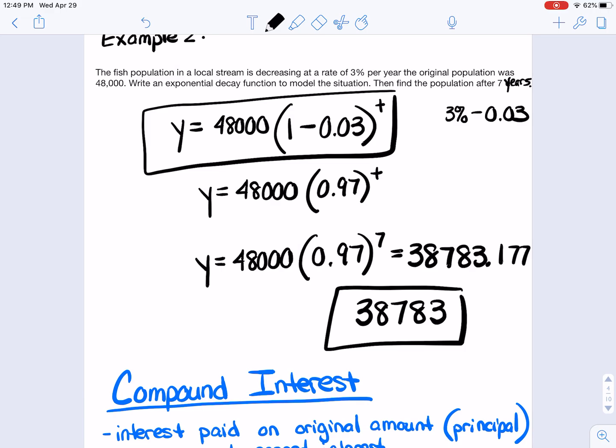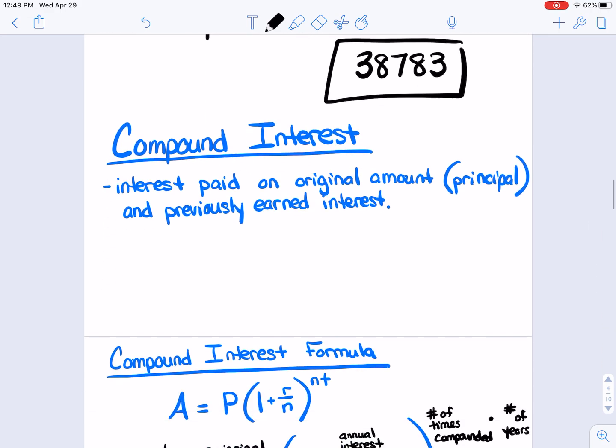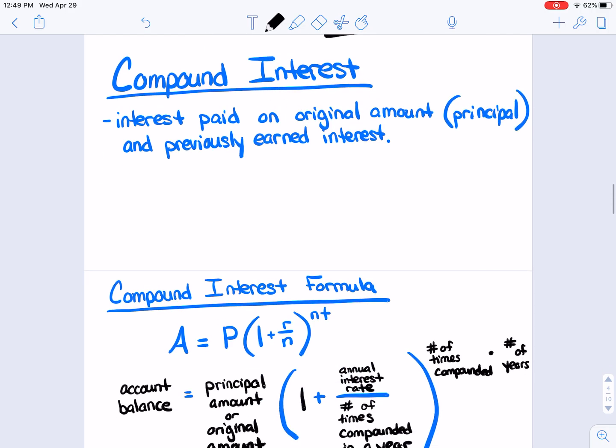All right, so going from science and population and things, we're going to go to compound interest. This is actually one of those very, very, very real-world situations that you will face at some point. And this is called compound interest. This is what you do when you've got some amount of money that you want to put in the bank. Compound interest is the interest paid on however much money you have to deposit into a bank account. You want compound interest. The more compound interest, the better, because that just means you keep getting interest.